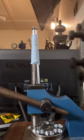And I'll hop over to the ring stretcher and start stretching this thing out.